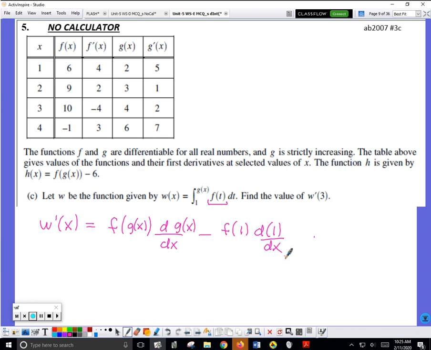Questions? But back to Zach's comment, that's why you want to make sure you follow the rule, because I've seen some people stop writing this because they think it always comes out to be 1, but not in this case. So just always follow the rule. Cool. So I know W prime of x is equal to f of g of x, and then the derivative of g of x would be g prime of x.